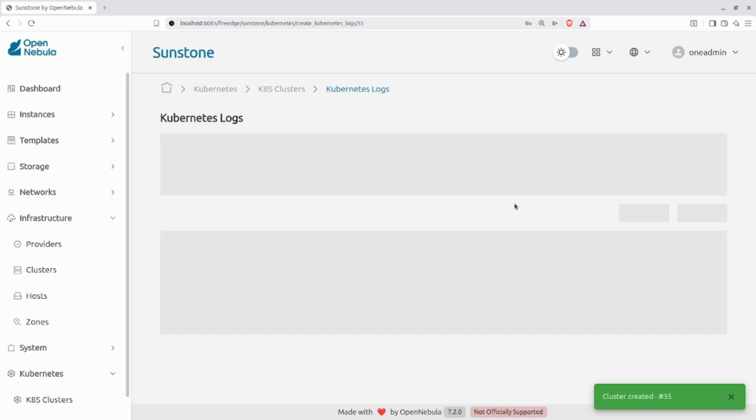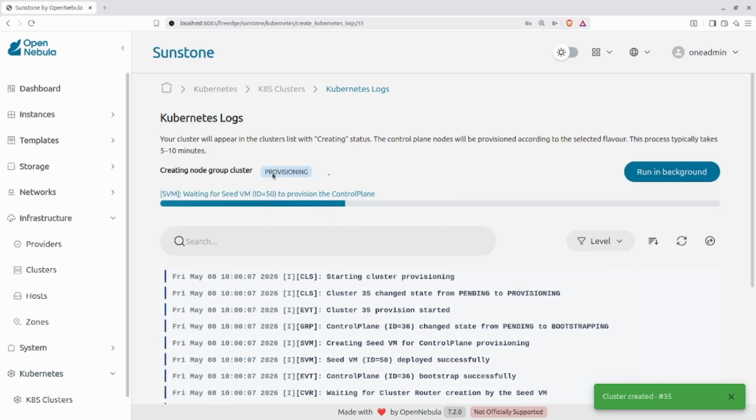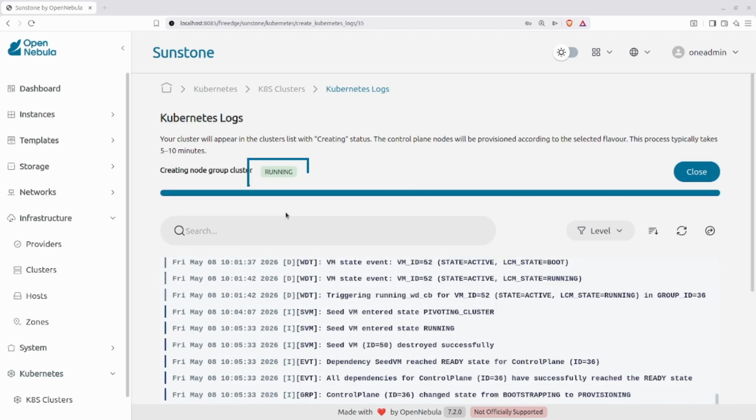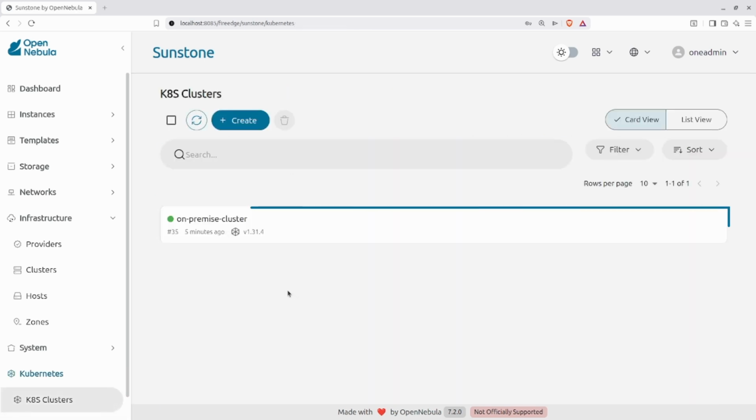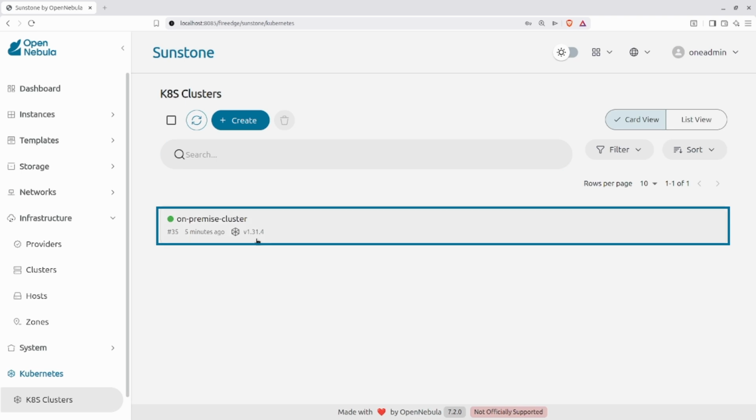Once submitted, OneKS starts provisioning the required infrastructure. After a few moments, the cluster reaches the running state. We can verify that the control plane virtual machine has been created and is running on the on-premises host.